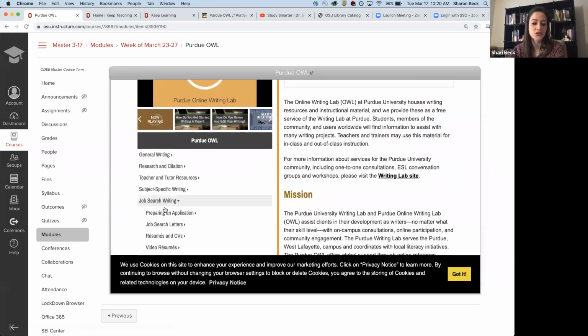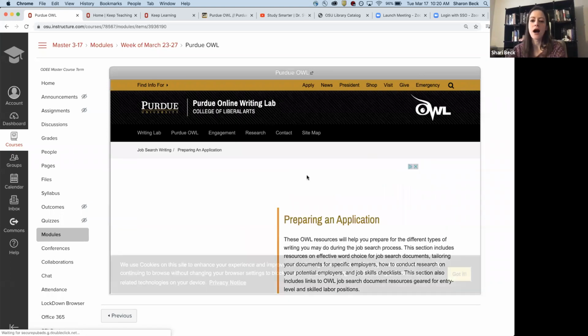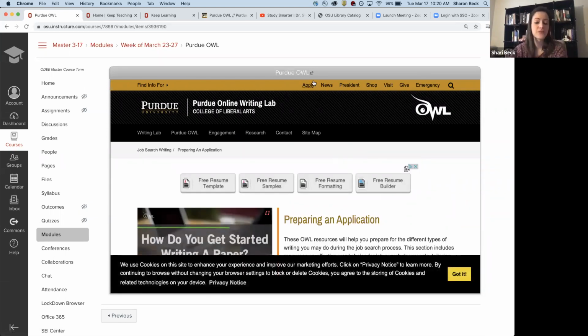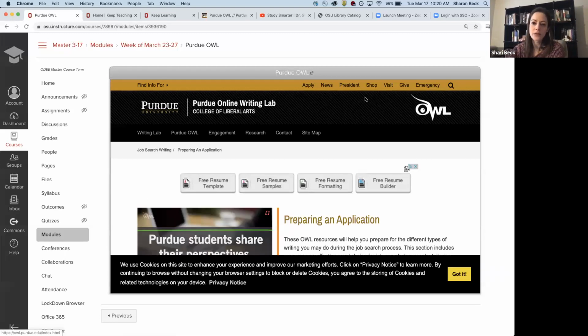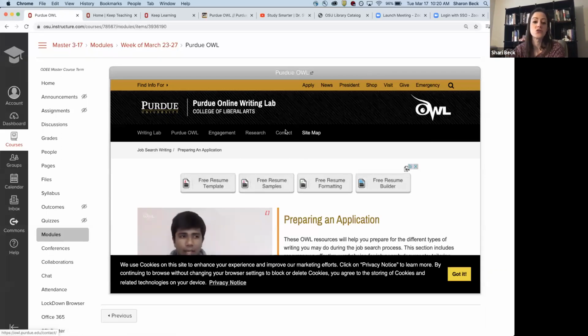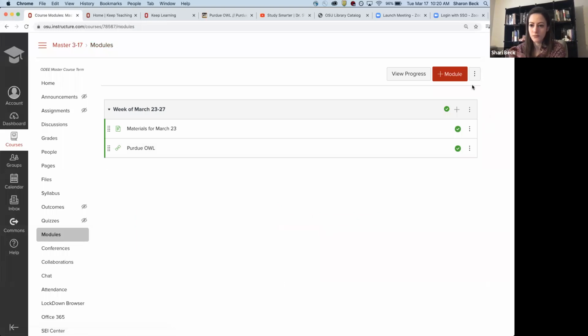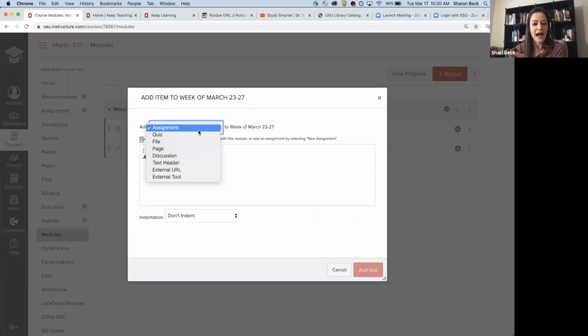So this is nice that your student doesn't necessarily have to navigate externally. They can, if they want it open in a new window, they can click the link here. Not all websites allow for this. So some websites you'll just see the box is empty here and students can only open it in a new window, but a number of websites do allow for this feature. And it's similar if you add an external link to something like a YouTube video, the YouTube video will show up in here so that you don't have to navigate to the external web page unless a student would like to do that. So those are the basics of adding things to modules.